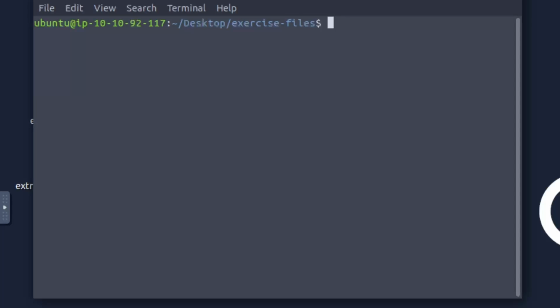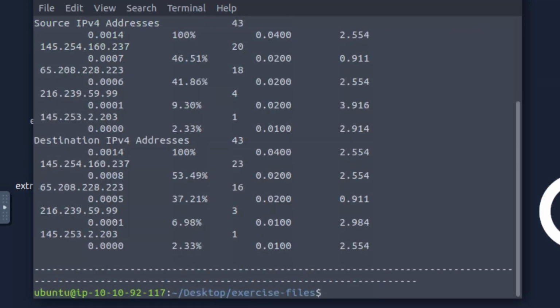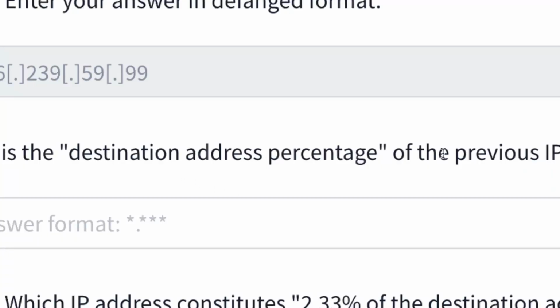All right, so to find our destination list, we're going to read, again, this file. We're going to read it in statistics format. And what we want is, I believe it was IP SRC for source, and then DST, not DEST, DST for destination, and we want it in tree in quiet format. So there we go. Now we have all the destination IPv4 addresses. And what the question was, destination of the previous IP.